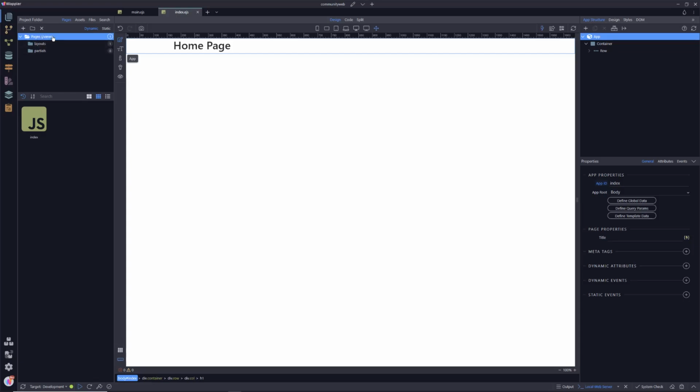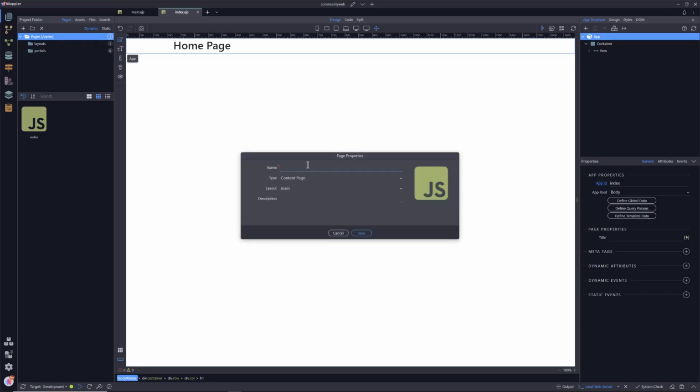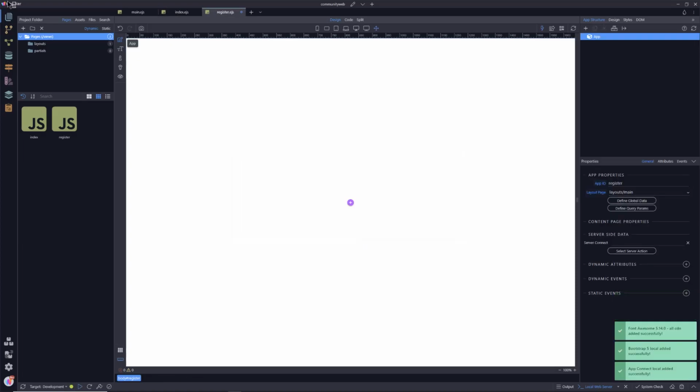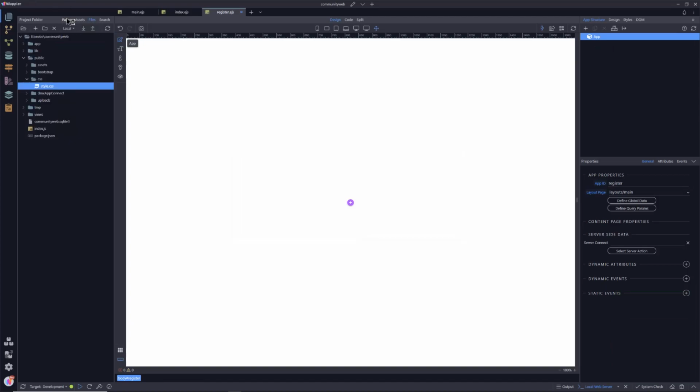We're in our pages section and we're going to create a page, and we're just going to call that register. So it's a content page using the layout main. You can put an optional description in there. I tend not to bother unless there's a particular reason, but that's a matter of preference, and we hit save. Now the beauty of doing it from the pages as opposed to the files section is that if you do it from the pages section and you have a look at routing, it automatically creates the page route for you that we will be needing for all of the internal links within our web application.